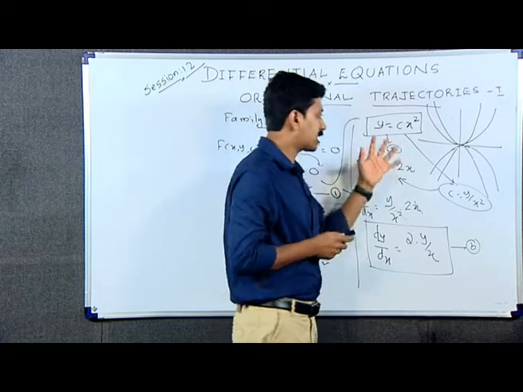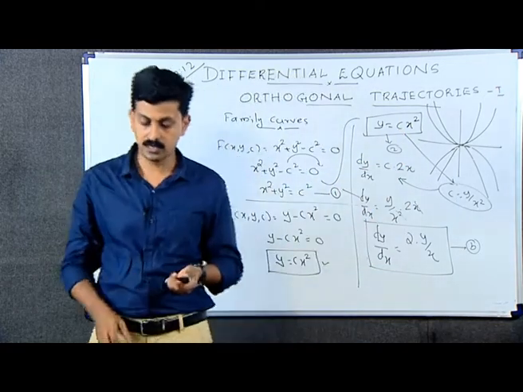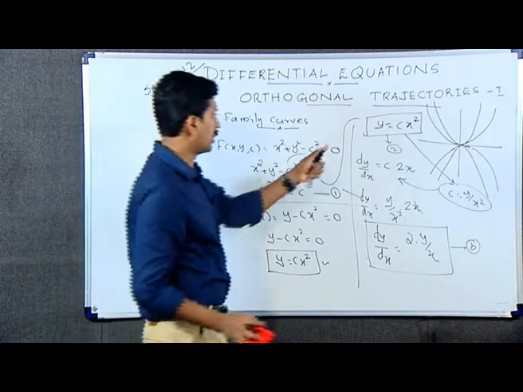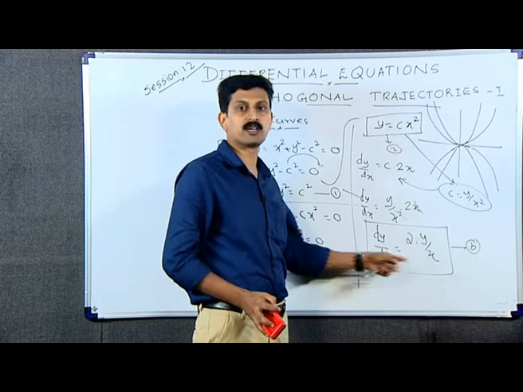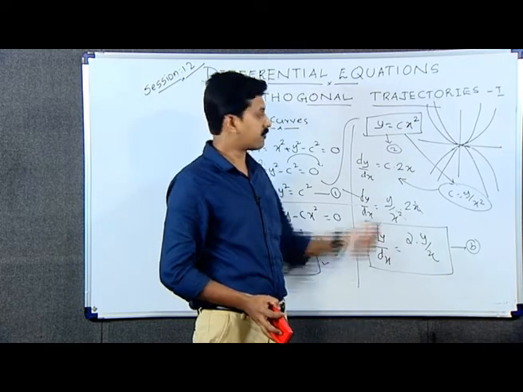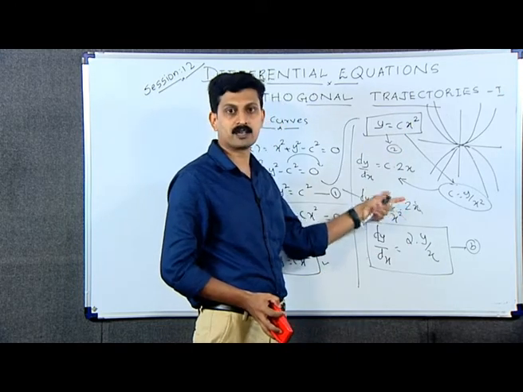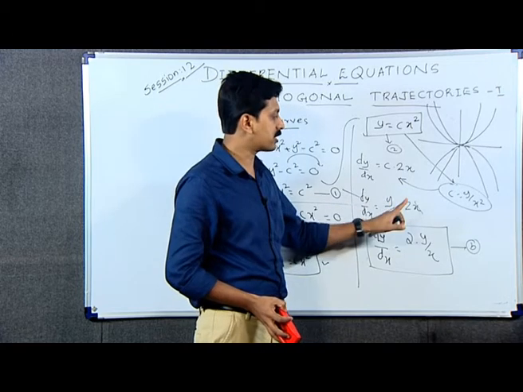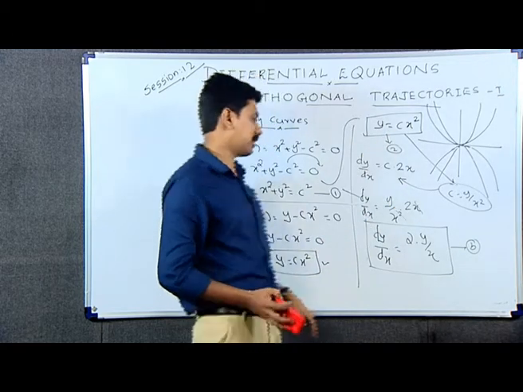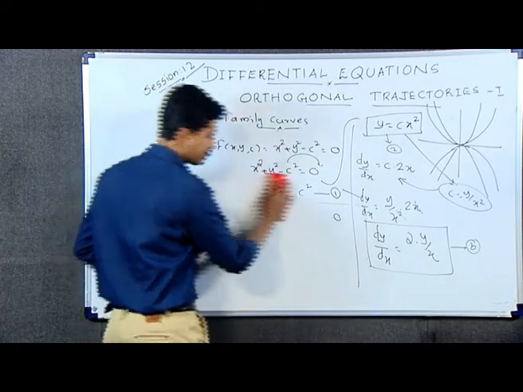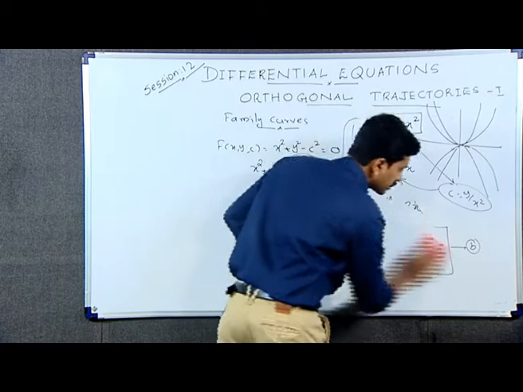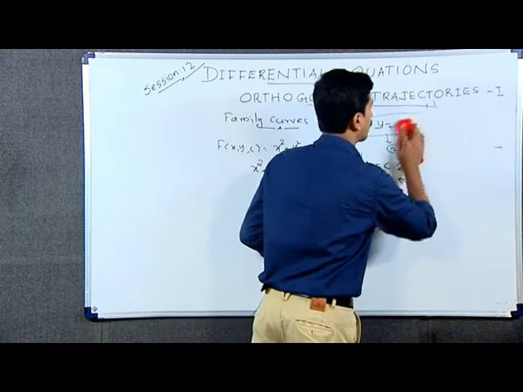So, this is the connection between the equation of the family of curves as well as their corresponding differential equation. From there you can generate a differential equation. While solving that differential equation, again you will arrive at the same family of curves as a solution of the differential equation. See, our main discussion is about orthogonal trajectories.